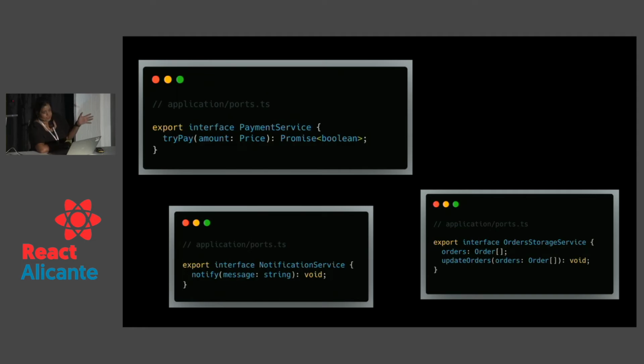Now, these are the service interfaces that we write. For example, in the payment service interface, we can take the total price to be paid. We can write the port, and then in the notification service, we can get a message, communicate with external APIs and send the notification.